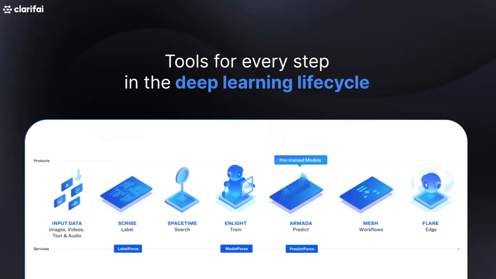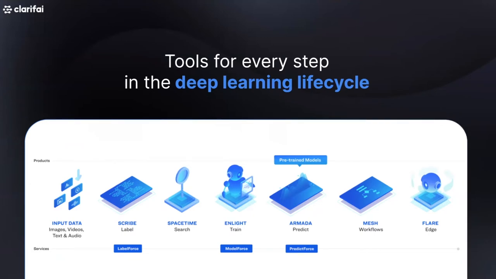We have a product called Spacetime Search, which lets you search through heavy unstructured data. We have a lot of intelligence to index that data in multiple different ways and make it possible for you to manage all of that within the Clarifai ecosystem. We have multiple different algorithms for training using state-of-the-art model architectures, from training every layer of the model to using transfer learning to quickly create high-performance models with very few inputs. Think of transfer learning as teaching an adult brain new capabilities, whereas deep training — training through every layer — is like teaching a child, requiring many more examples.